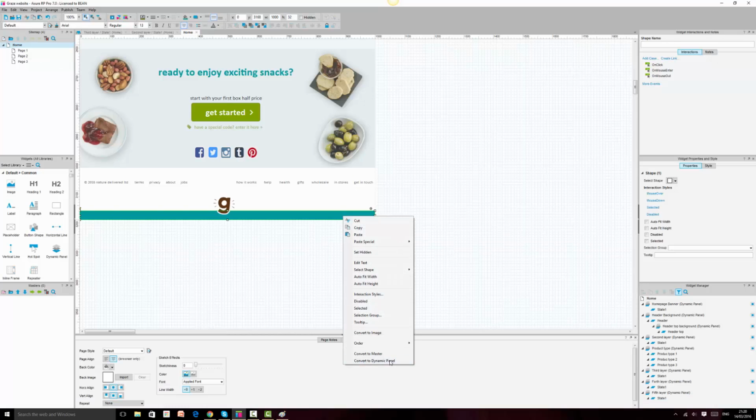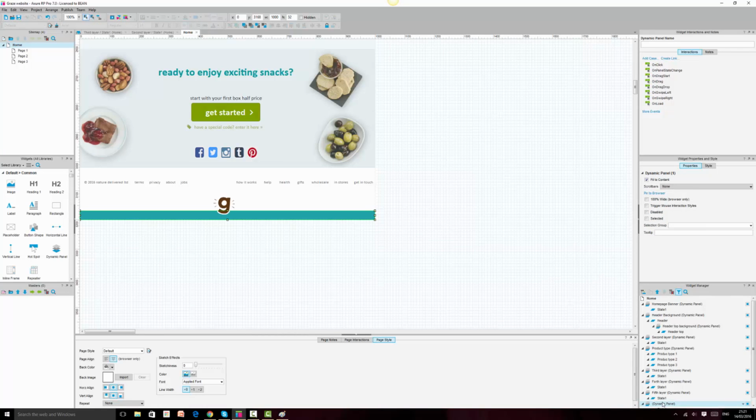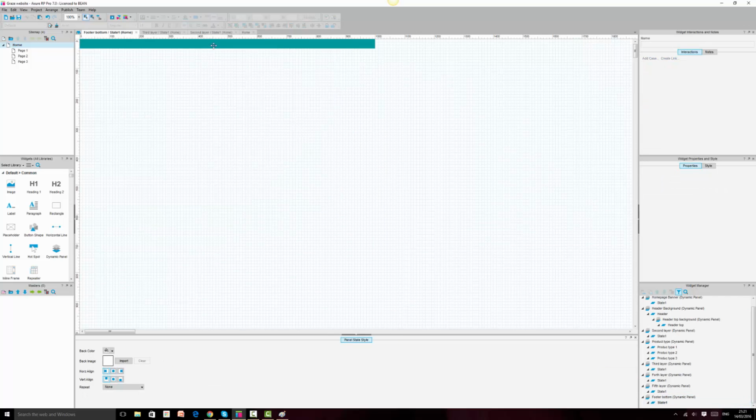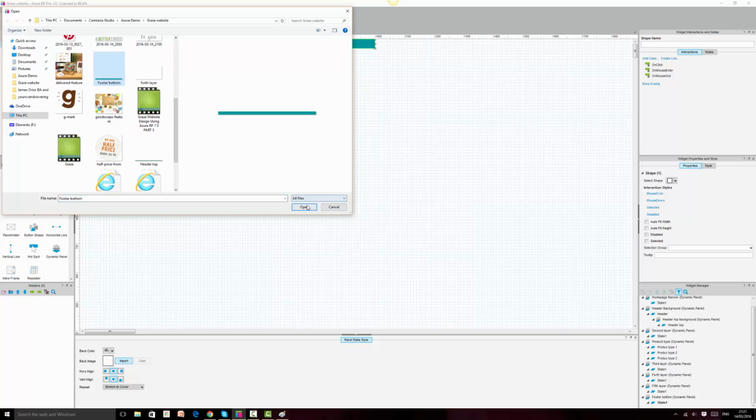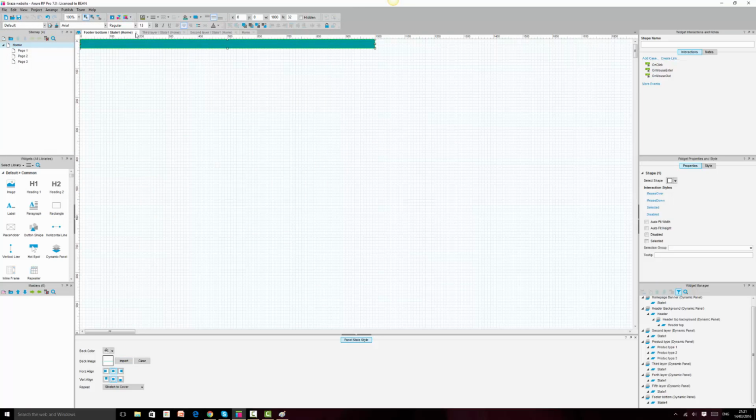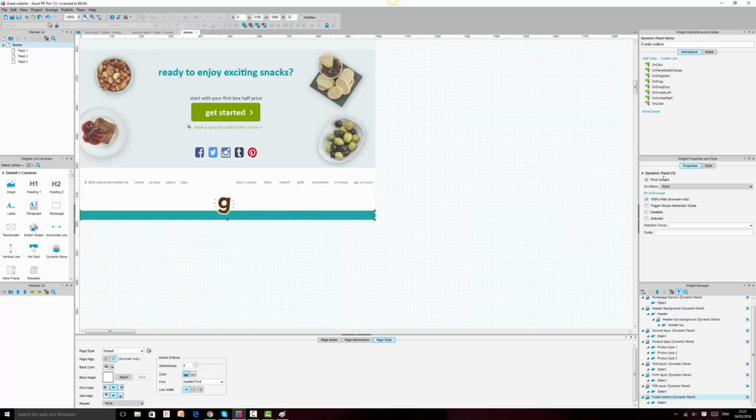Let's save it, and dynamic panel, footer bottom, and let's go to state, let's make it cover, and let's go to footer bottom. Let's close it and let's make it 100%. Let's remove filter content.